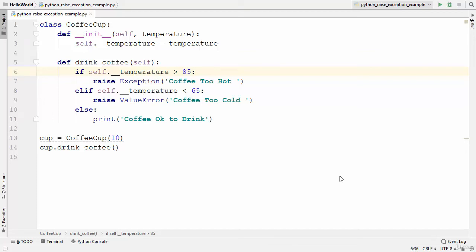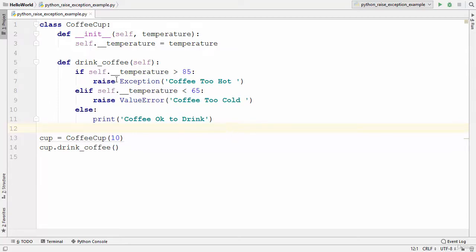In the last video, we have seen how to raise an exception in Python using this raise keyword, and we have seen how to raise an exception using the base class, which is Exception, or the subclasses of this Exception class, for example, the ValueError or any other error, which is a subclass of Exception. Now in this video, I'm going to show you how you can create your custom exception classes and use them to raise exceptions in Python.